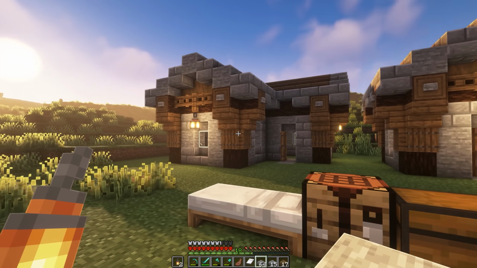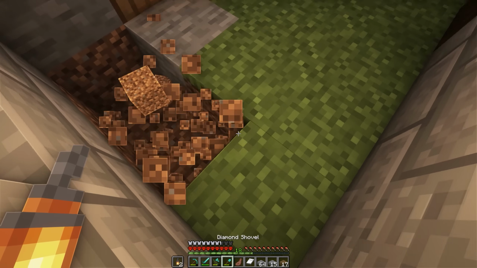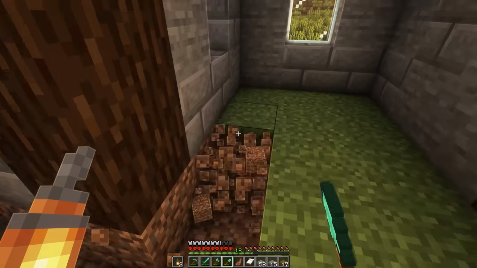Okay, and there we go. So there's the whole house completed. Now, of course, it's once again time to head on to the interior. And I'm just going to quickly go ahead and replace all of the ground blocks here with some more stone slabs.